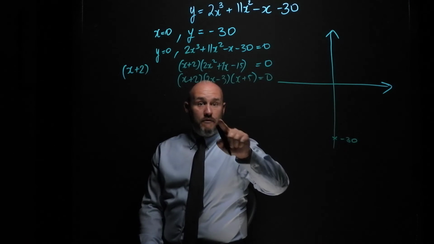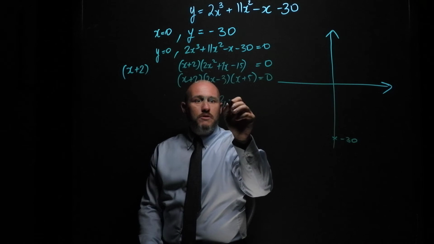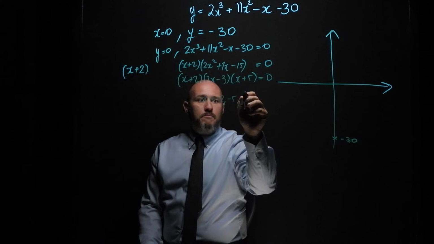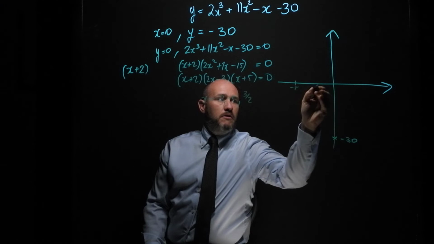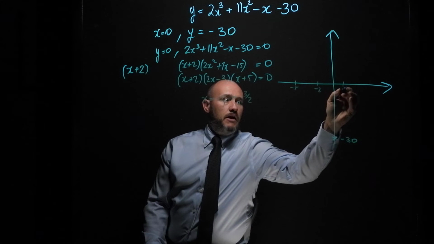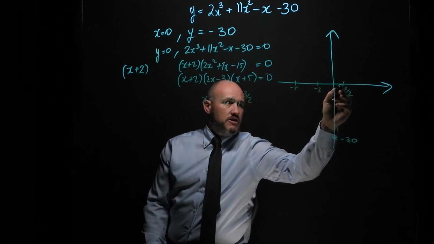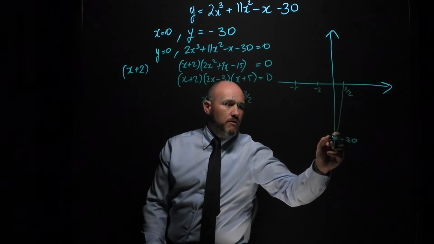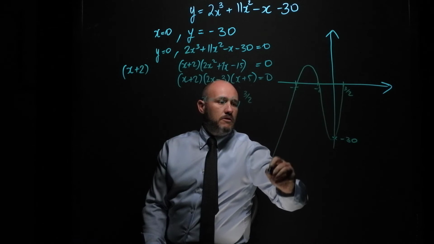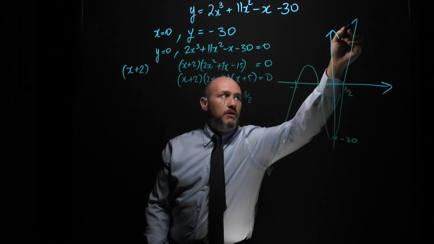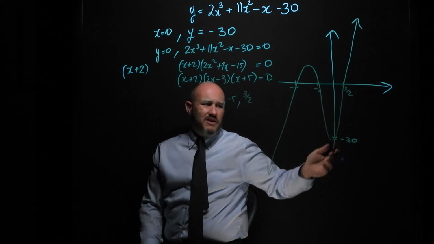So there's my factorised version, and when I solve this, I get x is equal to negative 2, negative 5, and 3 over 2. So I'm going to plot those on here. Negative 5, negative 2, and 3 over 2. And then I've got this guy down here as well. So that tells me that it goes down there. It's going to be a little bit beyond, probably. It's up, down, and this will continue on up here like that. And that's my cubic. Now this is all the important information we've got, as well as the shape.